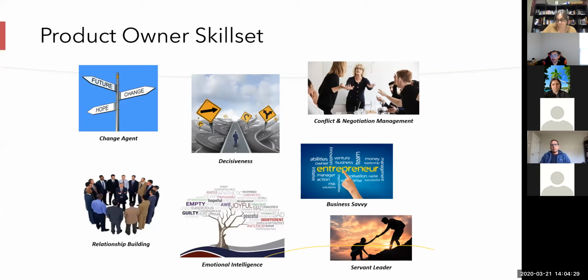And you might find out that none of these skills they want to invest in, and you're like, well, maybe the product owner role isn't the right place for you. Let's have that conversation, because that could come up as well. But I think at least helping them understand and know what skills they need and how they're going to need to grow themselves in order to acquire these skills is really important for your product owner to understand and know, and you as a coach to understand and know, so you can help guide them through.